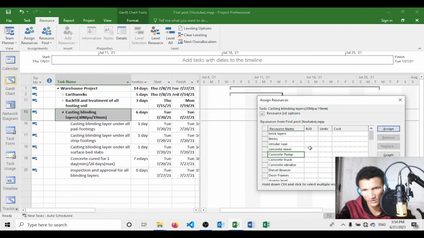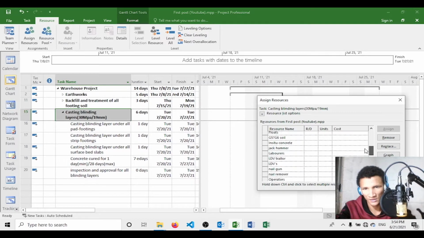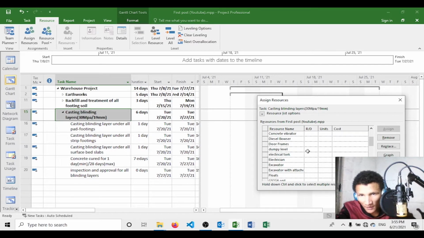So the only thing we will assign is the concrete pump, and then the in-situ concrete. You might need a dumpy level, you might need a float, might need a couple of levers, and then you will be using concrete.